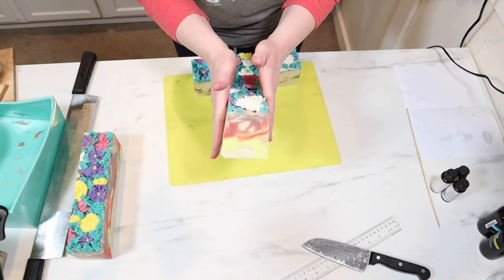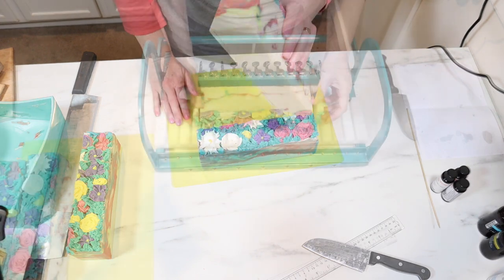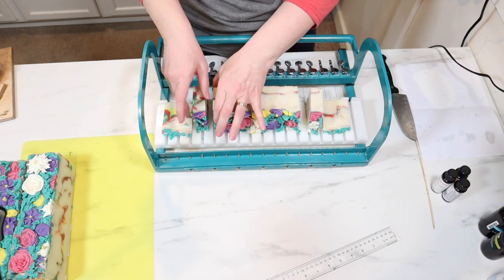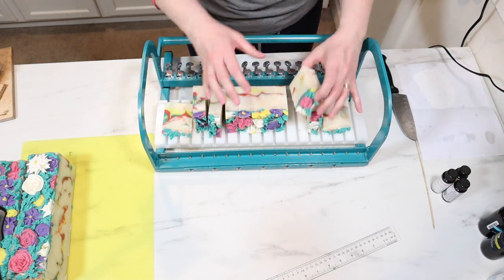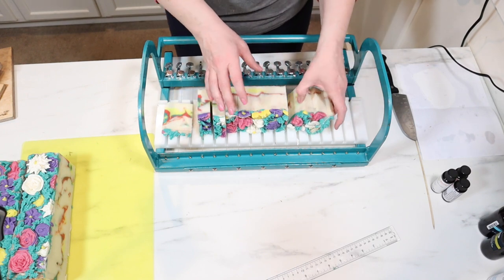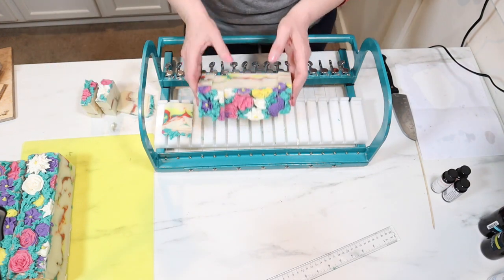Well, that's not very good. Oh my goodness. Well, these are very, very janky looking. And did you see that edge come off at all? I think... and they're not even going to stand up.